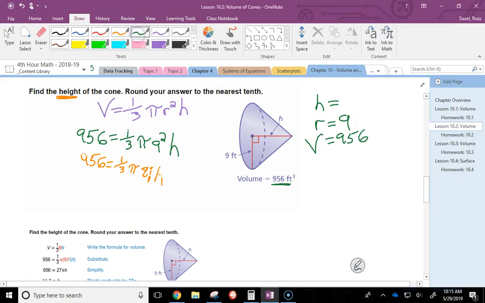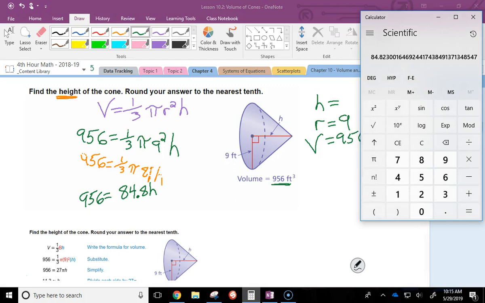So I'm going to say 84.8. And remember, we still have the h there. So what's the last thing you should do? No, you can't subtract it. Why wouldn't I subtract? What should I do? Divide. Why? Oh, because you're timesing the h. Yeah, I'm doing 84.8 times h. So I undo that, I'm going to divide.